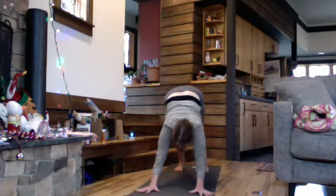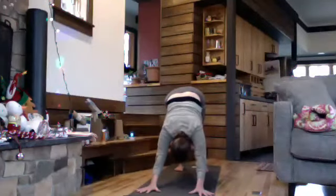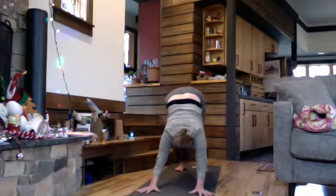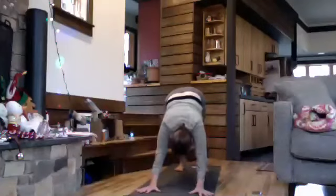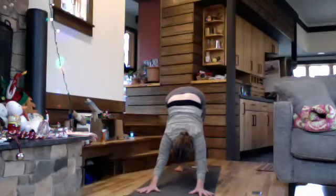Make the most of your practice. Keep it therapeutic and positive. Can you reach your heels more towards the earth? One more exhale, weight back into your legs.